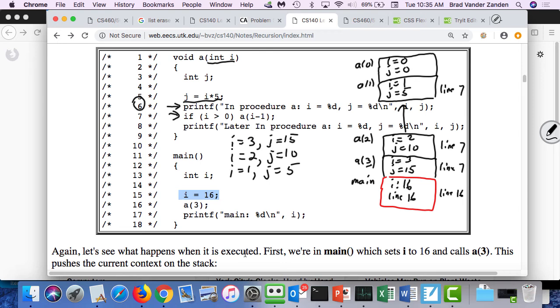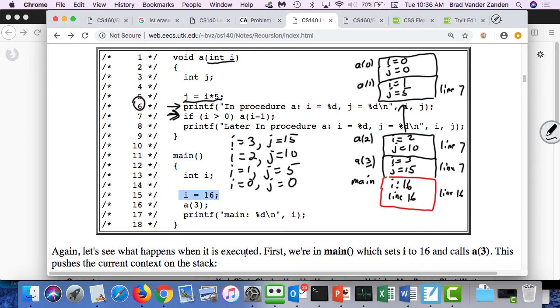J is 0. Okay. We print I equals 0, j equals 0. Now, in A sub 0, do we call A sub minus 1? No, because now I is equal to 0. So the recursion stops here.